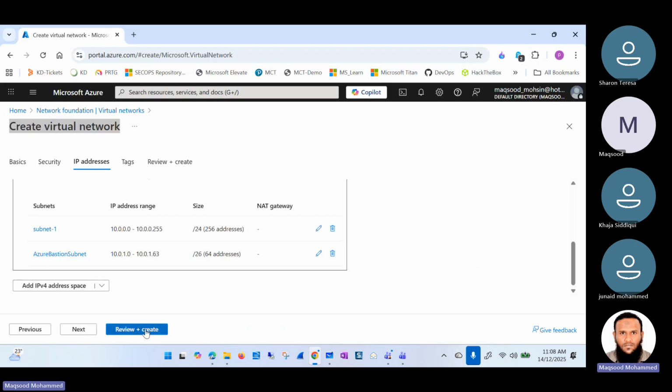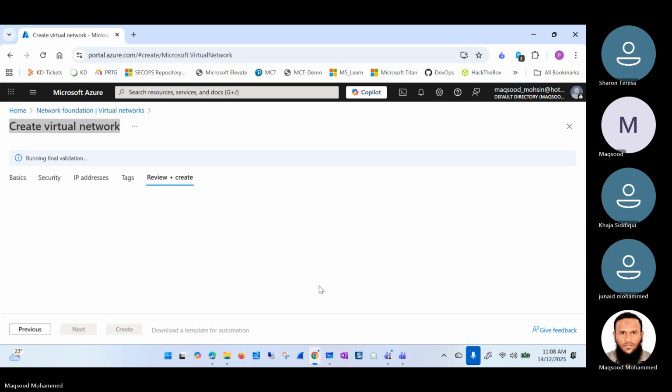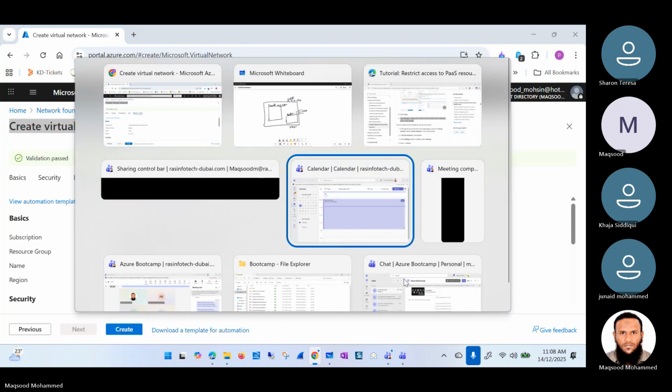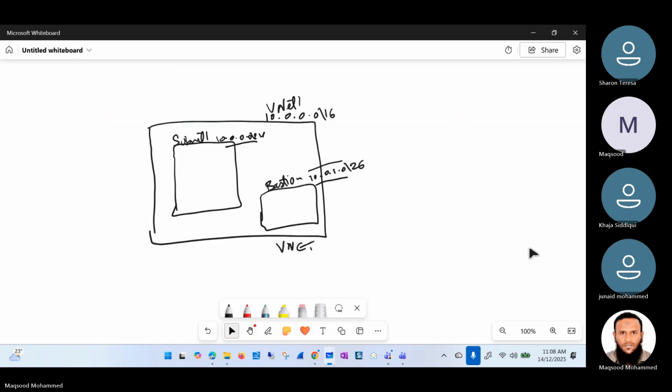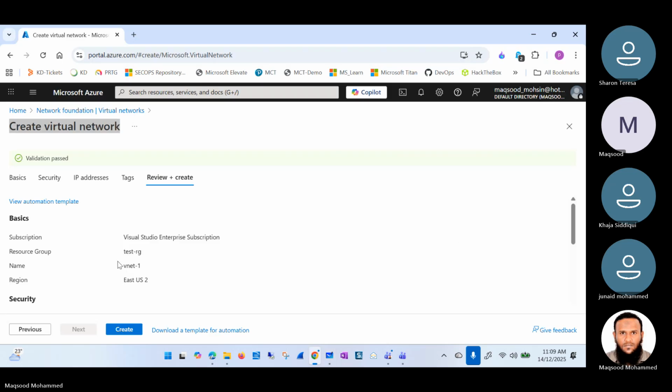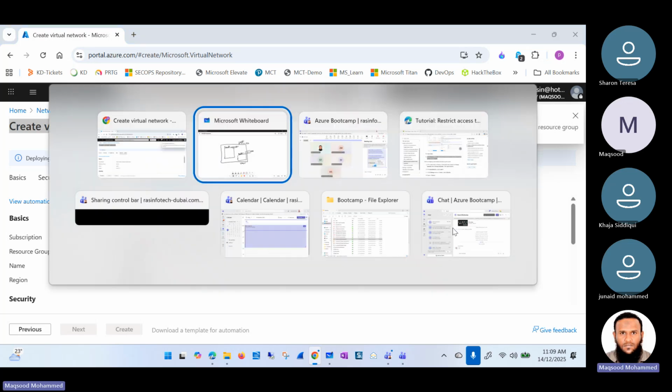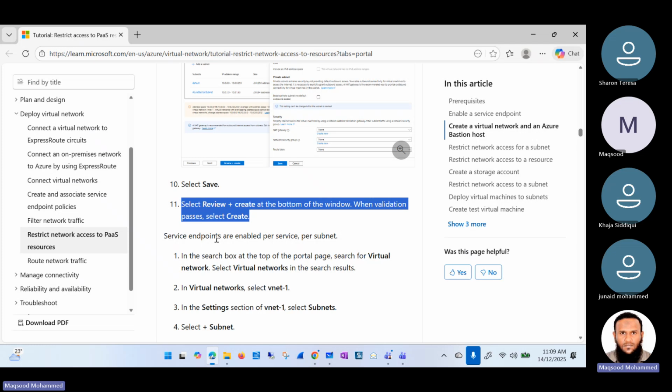Now we are going ahead with review and create. Okay, create. While that creates, we'll go to the next steps and see what is next.